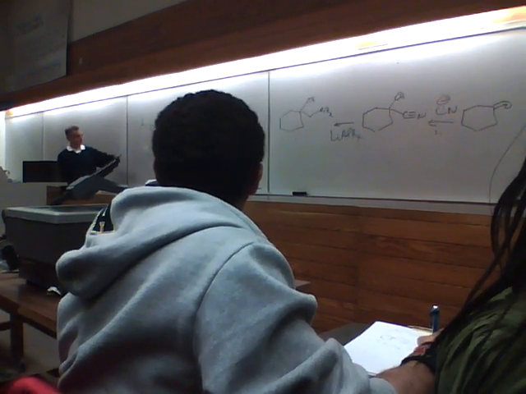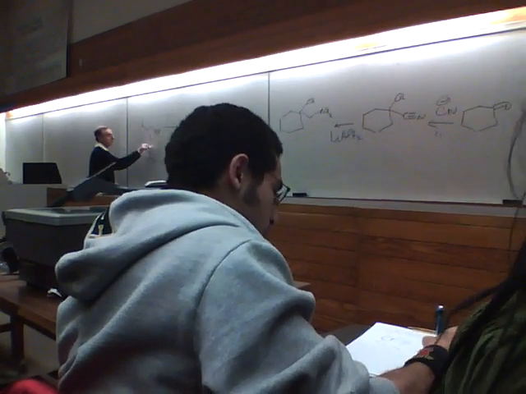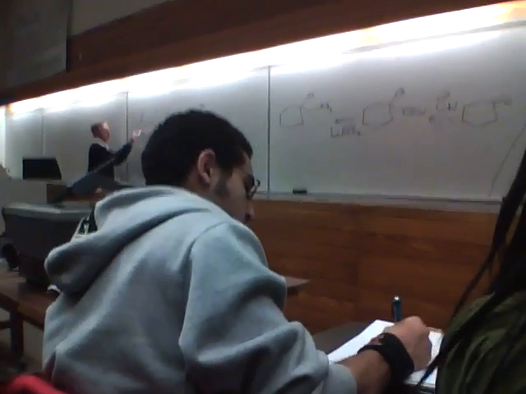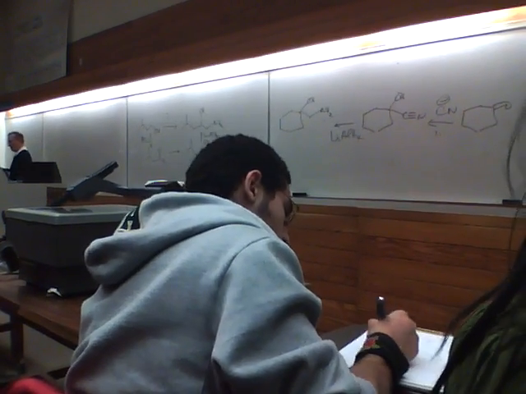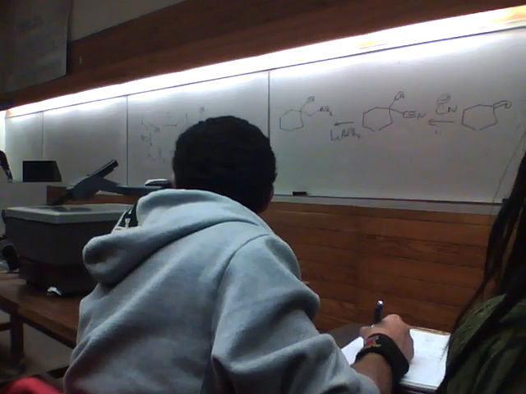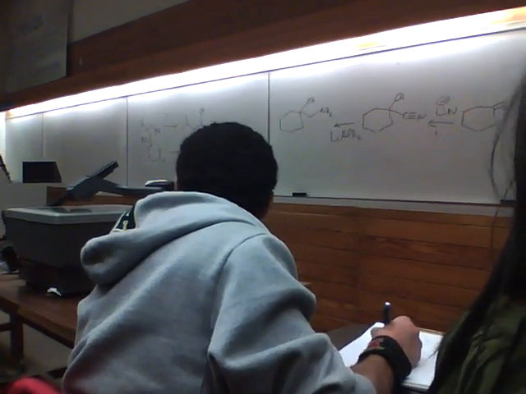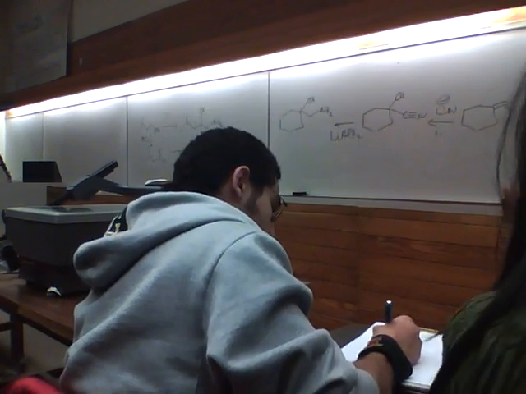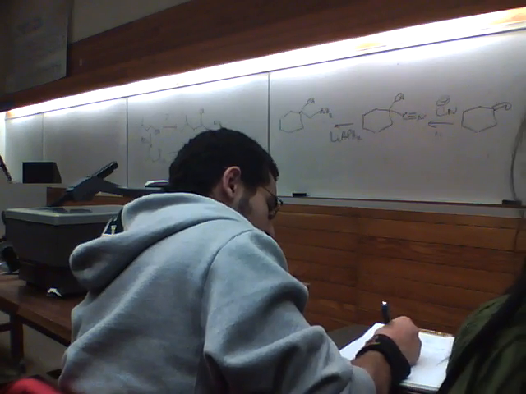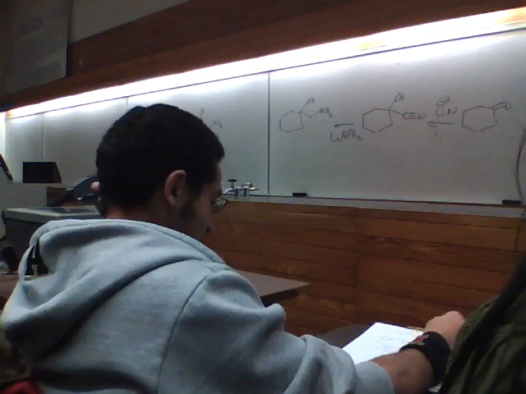But your boss has told you you've got to start with that alcohol. And so if you oxidize the alcohol, say with PCC, you'll get the aldehyde. If you convert the aldehyde to the cyanohydrin, you can then do a lithium aluminum hydride reduction and get the amino alcohol that you want. So it's all very, very logical.